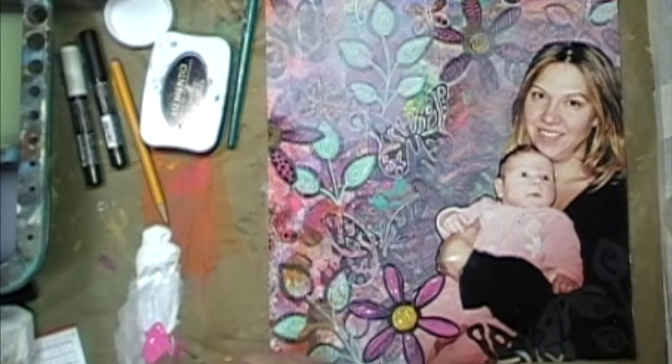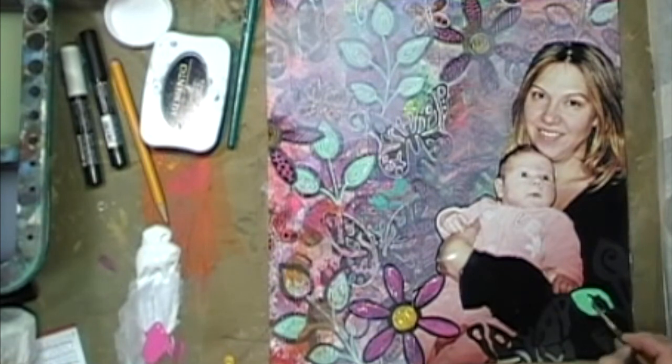So this one came out super fun. I hope she enjoys this one day and looks back on it and realizes how special she is. Being the only girl, everyone says, oh, you're going to spoil her, and yeah, I might, but the boys actually have books as well.